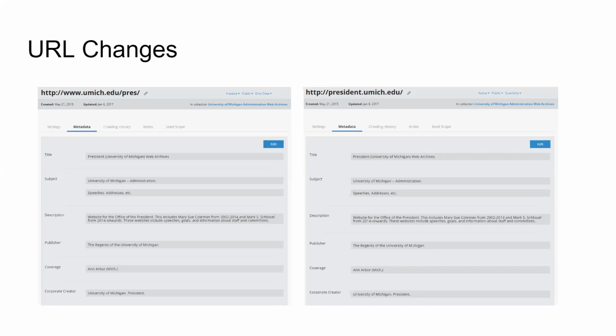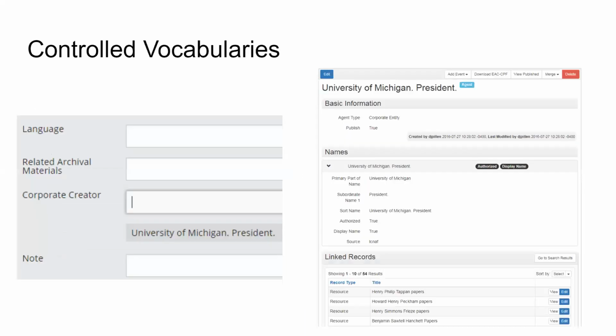In order to resolve this, we initially investigated using the grouping functionality in ArchiveIt, which we had some success with, but it was a little bit cumbersome and didn't resolve some of the other issues that we had. And also just want to mention that I know that ArchiveIt is planning on rolling out some improvements to how users can manage descriptive metadata for sites that change URLs over time sometime in 2020. So there might be some additional options at that time.